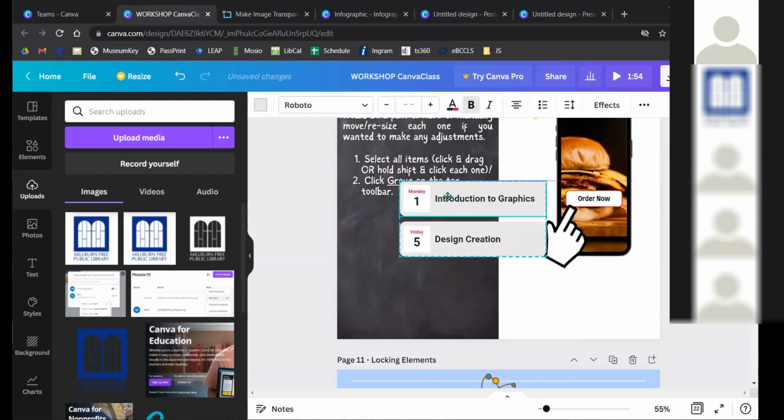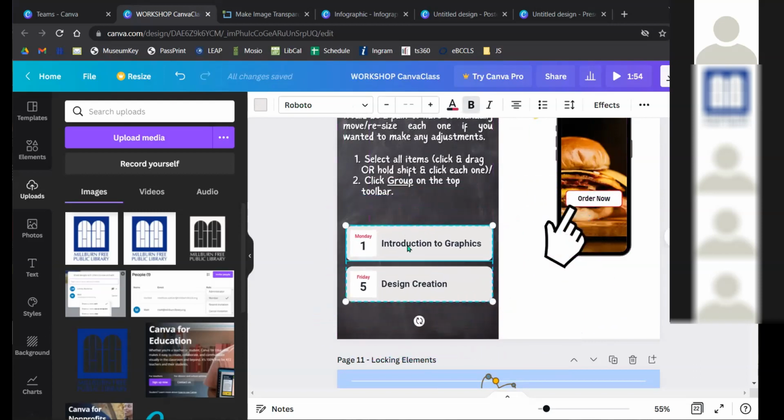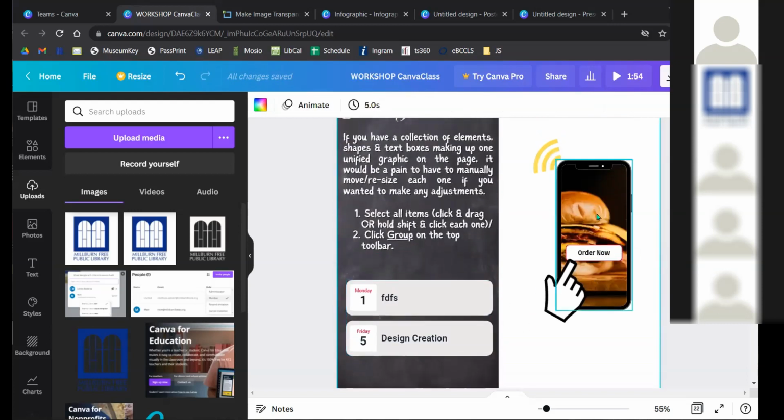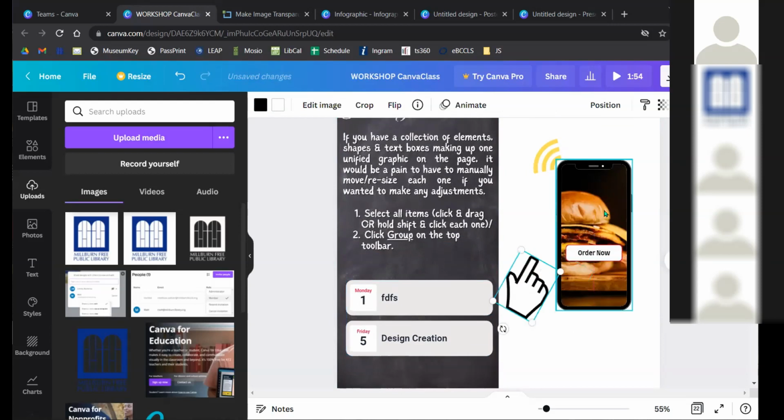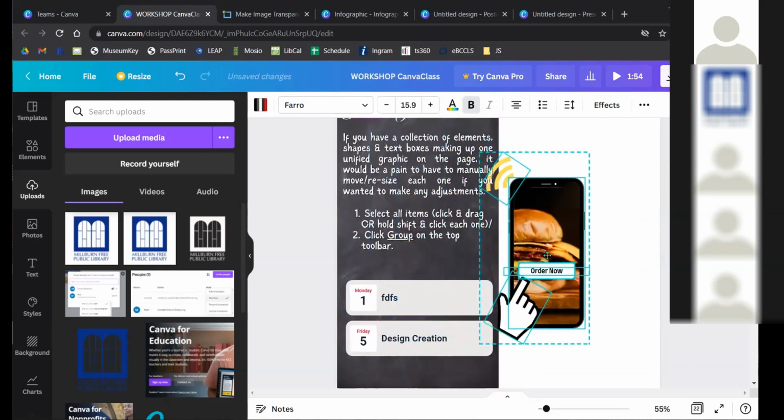But you can see when I just click and drag on it, it's all grouped in one selection. So I kind of lock them in some composite element, but I'm still able to edit it as I want. I just kept them in sync like this. So the way that we can do that, if we have something like this and we want to move the whole thing across the page, we know that obviously we can just select all and move it as we want.